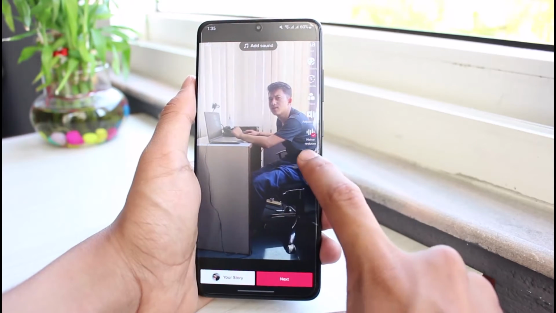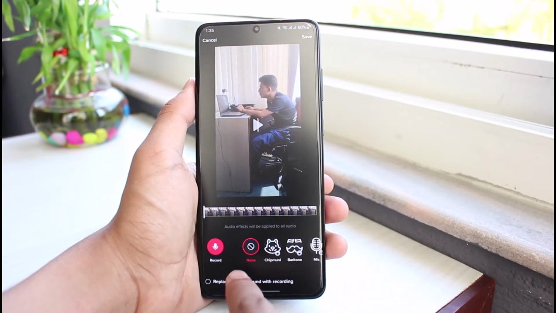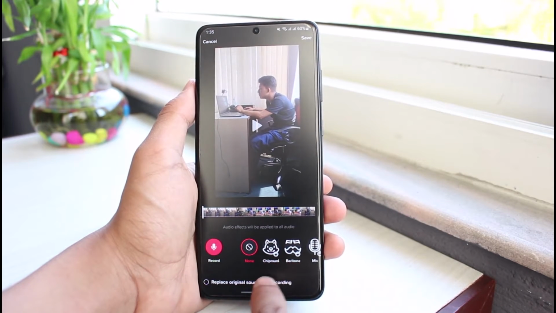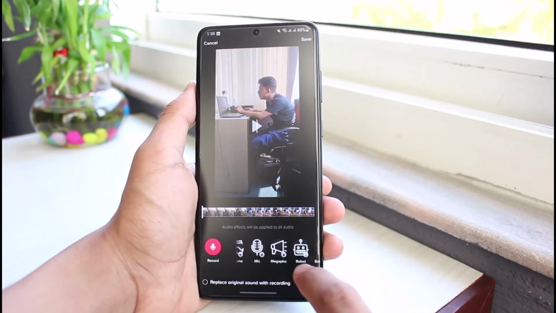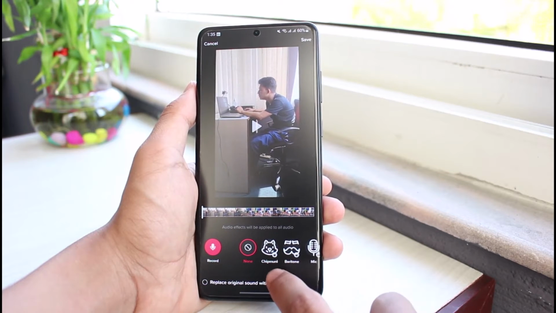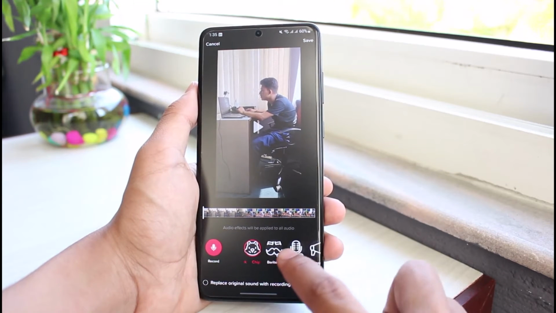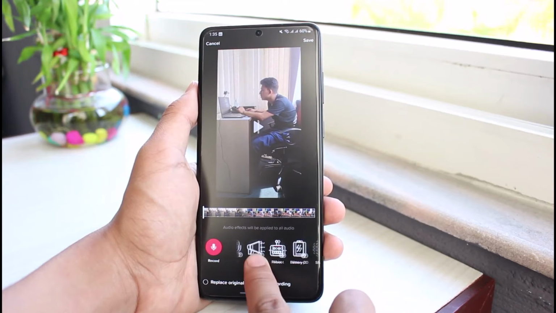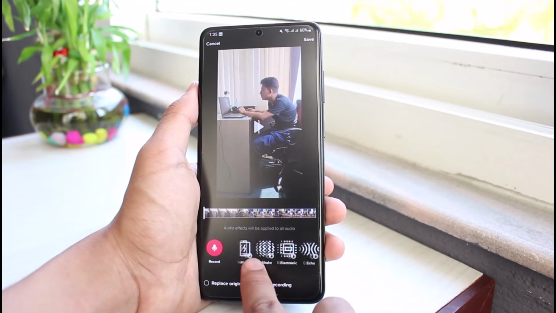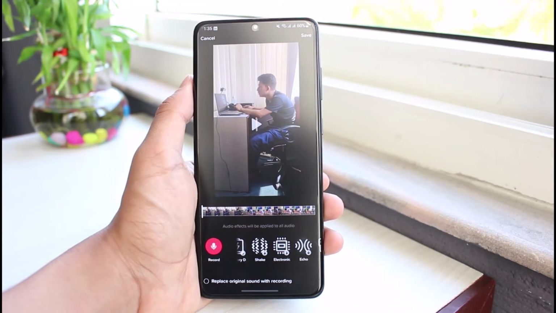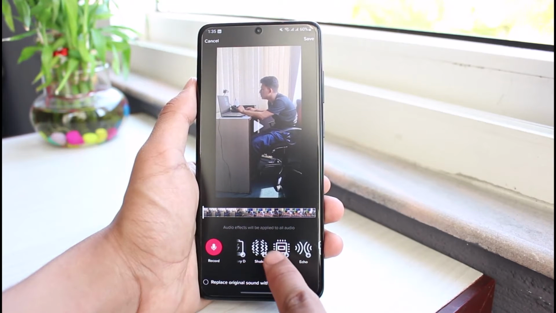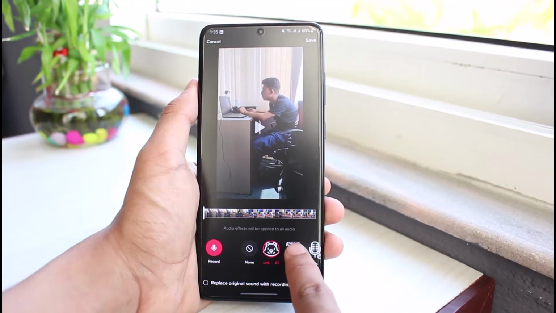Once you tap on it, you'll find all these various options, and right over here at the bottom you can see all the effects that you can use for this voice. You can see the chipmunk one, baritone, mic, megaphone, robot, battery drain, shake, electronics, echo, and so on. Just choose one, and you can also see the little download icon. That is because the effect is going to take some time to download and apply to this video.